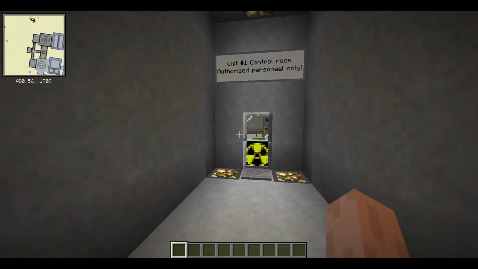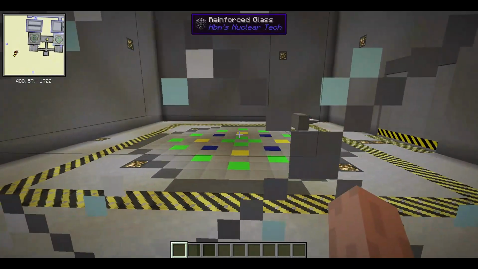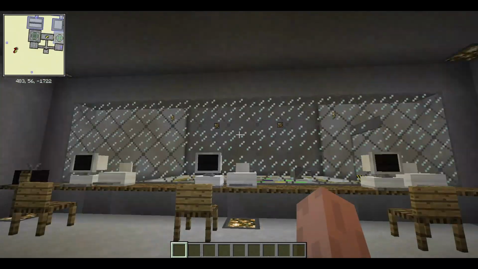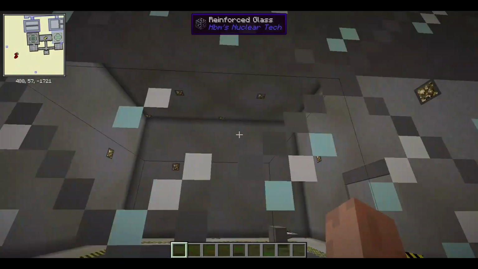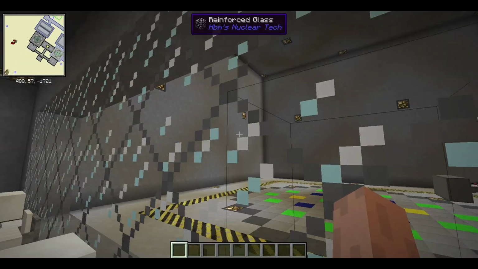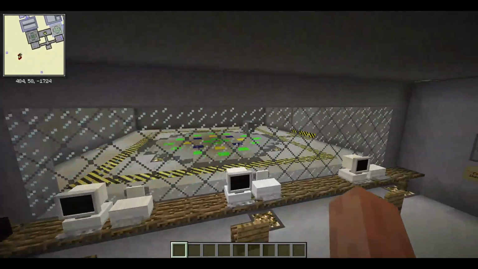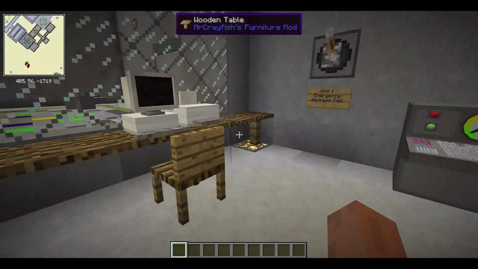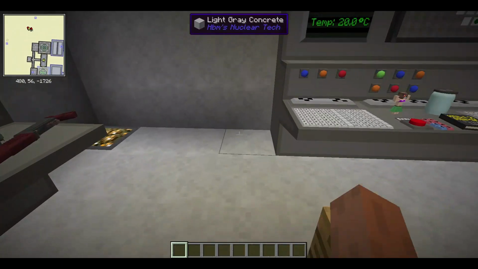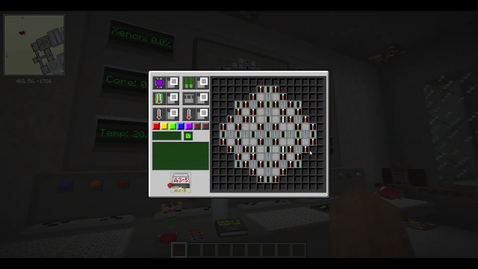And so here we have unit number 1 of reactor operations. As you can see, this is unit number 1 of the reactor, looking nice and shiny. I also built the containment building around it, so you should be able to see that when we go into the chamber in a minute. I made this little window out of reinforced glass, and I put some computers, some printers, some dummy consoles. These aren't actually connected to anything. Some chairs where you can sit down, and here the central reactor control console.